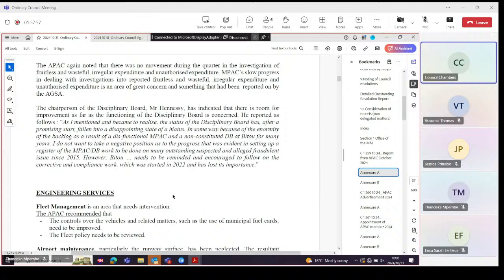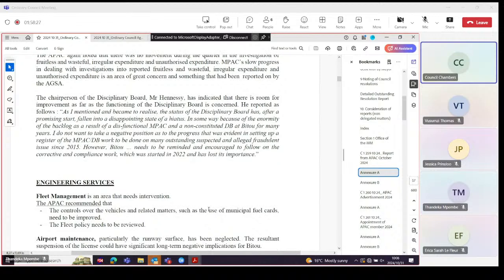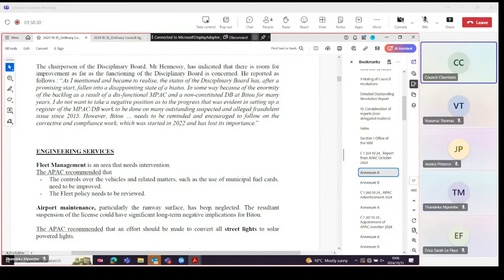Because if we want to have consequence management and we want to show that we are serious about people, and unauthorized expenditure is my point, but irregular expenditure can be avoided in most instances if we just follow due process. If we follow the right planning and management controls, we need not have irregular expenditure. So those need to be investigated. And if nobody's responsible, then we need to implement controls to make sure that those are avoided and minimized. If it's wasteful expenditure, once again, it comes down to most often bad planning.